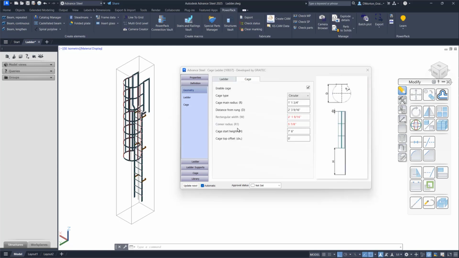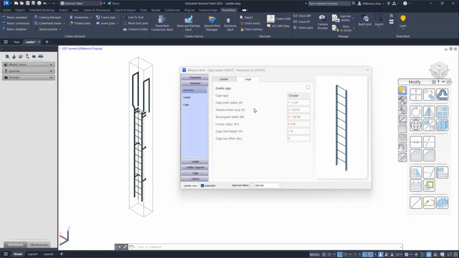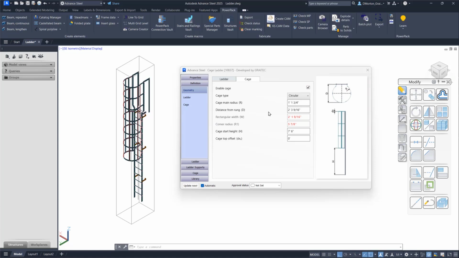For the cage, in here we can disable the cage completely if we don't want it. Just take it off, you'll see it disappears. If you do want to have a cage, this is where you're going to turn it on, because no matter what settings you go through for the cage, they won't work unless you enable it first, and that's right at the beginning.